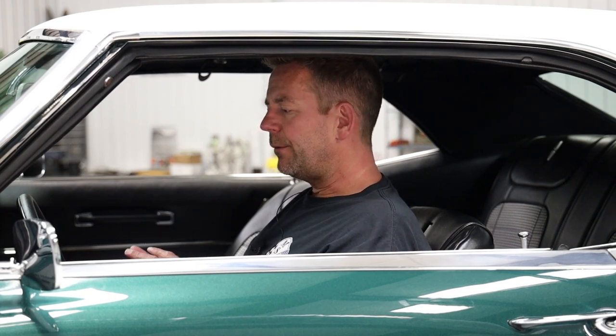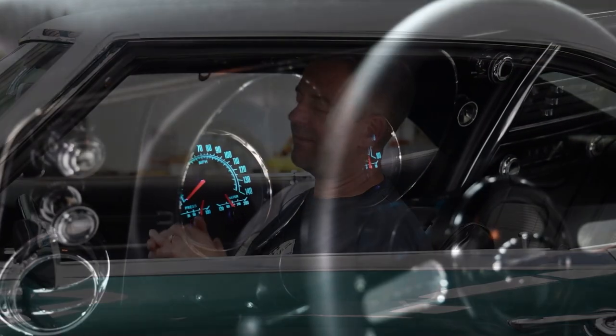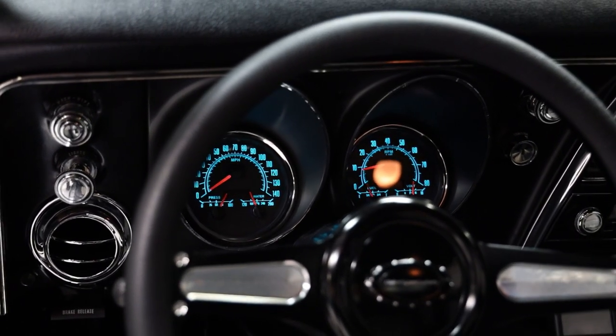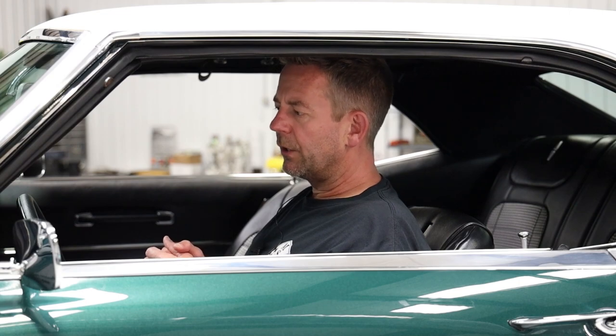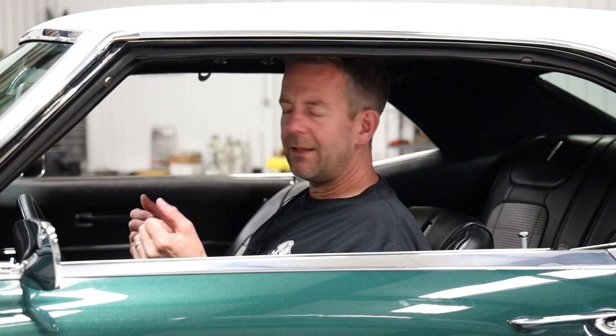Now, talking about some of the custom features, this is where it gets interesting. We decided to go ahead and change all the gauges in the car. We went with a new vintage gauge that is real modern, but kind of represents the factory look a little bit. We love these gauges that we put in here. We rewired everything really nice, nice and clean. And behind those gauges has a nice green light. We thought that would match the exterior perfectly at nighttime when the lights are on.